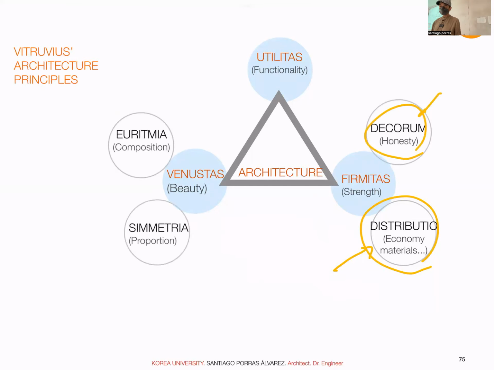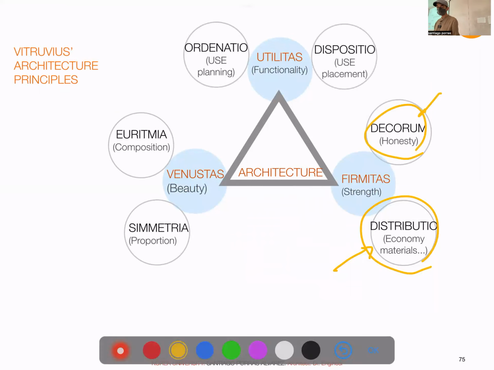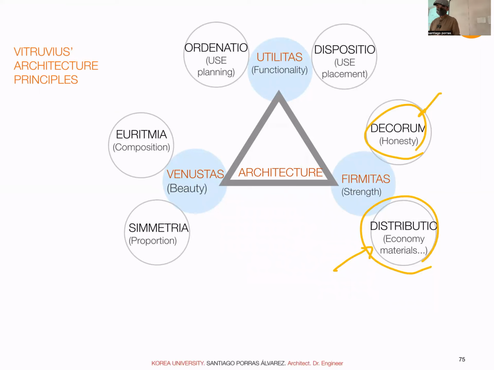And of course, he makes some comments on the beauty and the program, which I will not comment on. I leave just the basic keywords here. You may read the book if you find it interesting, but this is a very great, compact definition of everything we need to consider in basic architectural design.